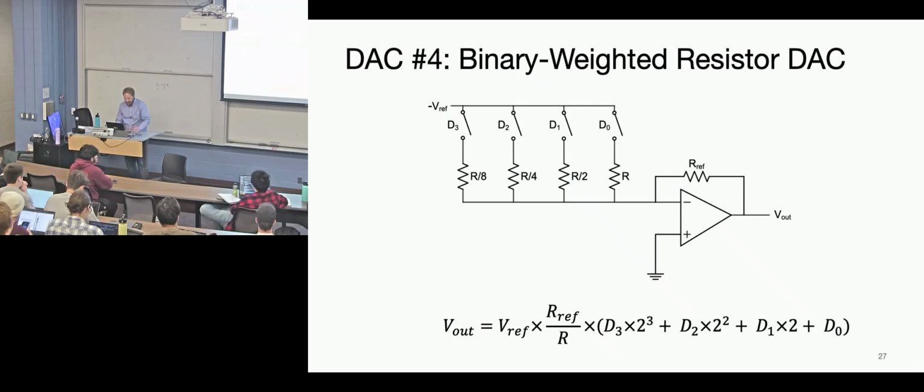All right, and the last one is, I wonder if that equation is correct. I think it is. So the last one is a binary weight ladder. Before, the scaling allowed you to have all the resistors of the same value, or two different versions of it. So you had a resistor of value 1 and a resistor of half of that, which was very nice from a manufacturing point of view.